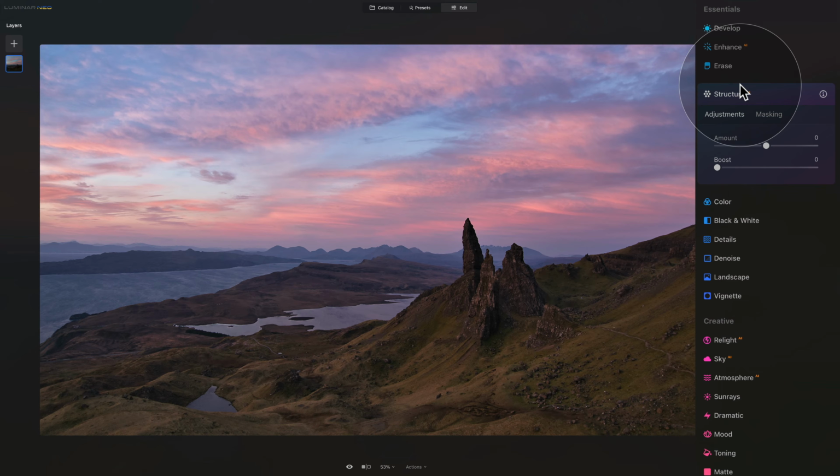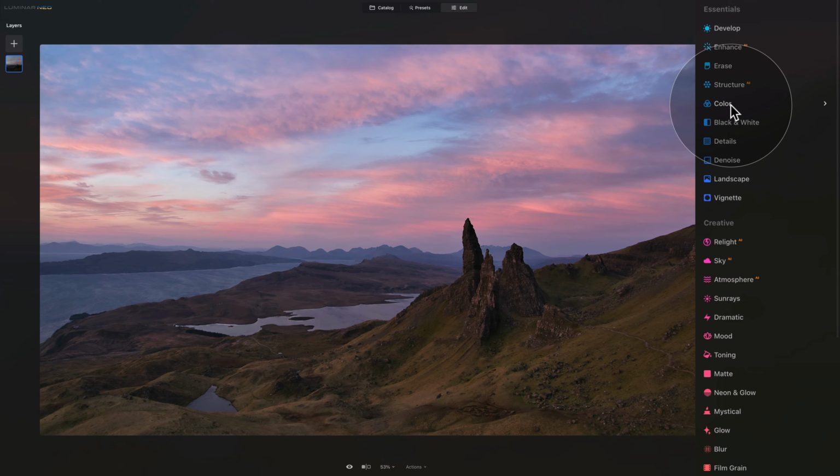Now, Structure AI works with multiple different tools, but one of the main characters is the clarity. And when I edit an image like this, I usually like to take the amount slider and bring it down. Because when you do all the development and all the enhancing, the image starts to get a little bit of an HDR feel. And I like to bring that back by taking the amount slider in Structure AI down to somewhere around -10 or -20. So Structure AI, the amount down just a little bit. Then we can close the tool.